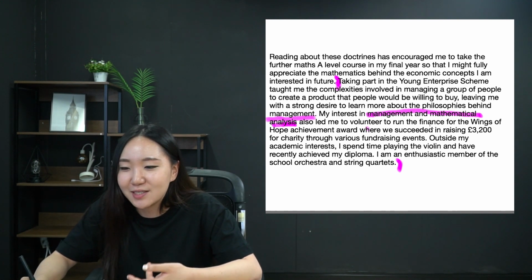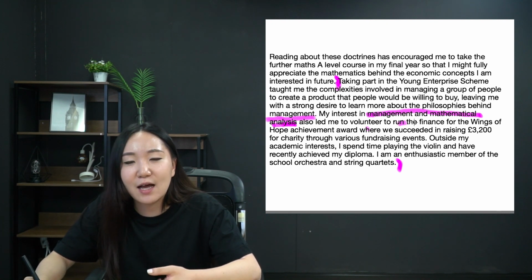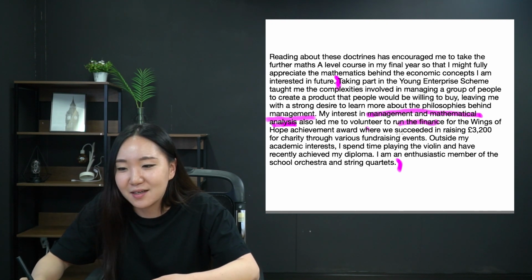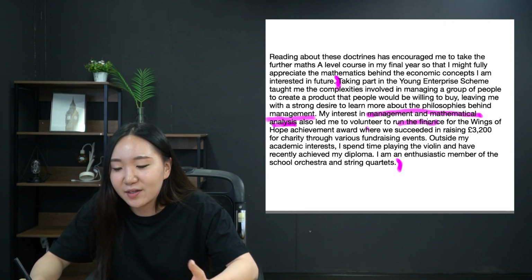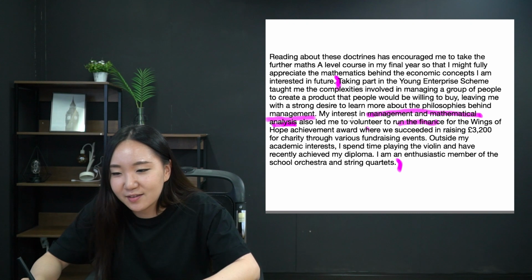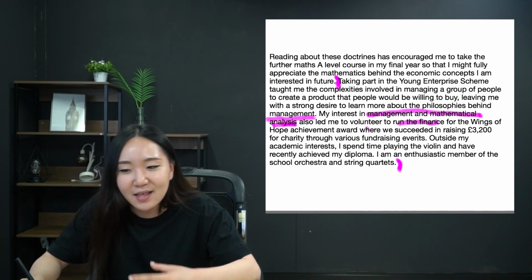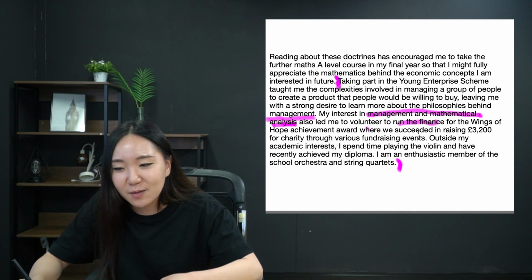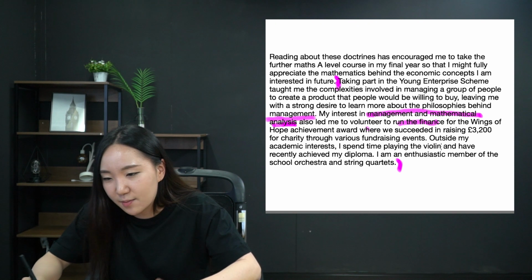We didn't really do anything, we did some bake sales. I didn't run the finance, I counted some change perhaps and kept a spreadsheet. I'm not trying to undermine myself too much, but I've really pushed it there. And you can too if you need to: just take something and then suddenly counting change becomes running finance. Outside my academic interests, I spend time playing the violin.